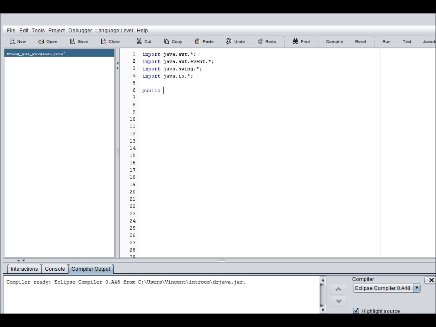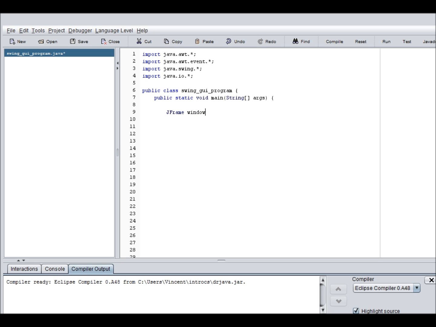Alright, so I called this Swing GUI program. Wow, that's gigantic. So this is the basic starting for a Java program right here. This is something different. Everything's going to be located within a frame. So I'm going to create a new JFrame. A frame is just where all the panels, all the buttons, all the tech stuff is going to be. So this is quite necessary to have.